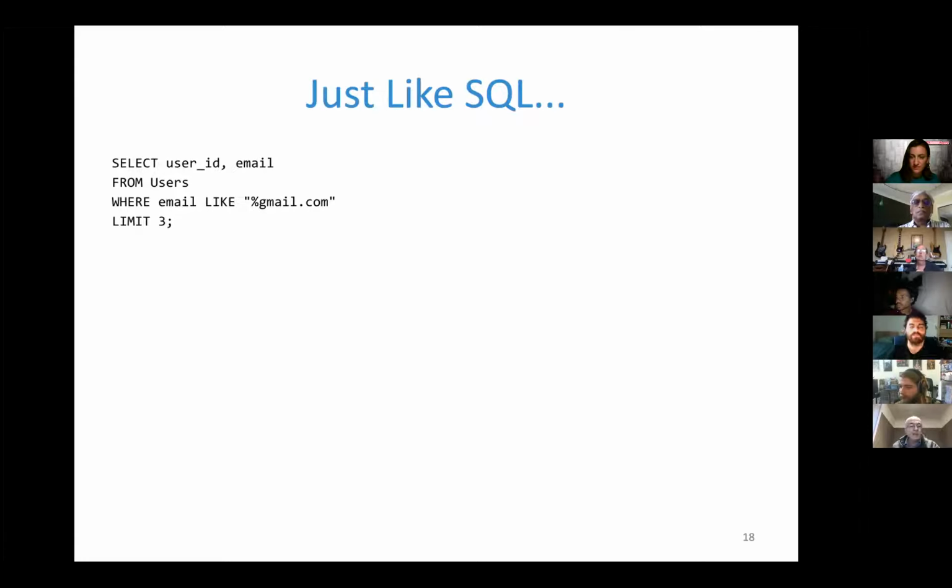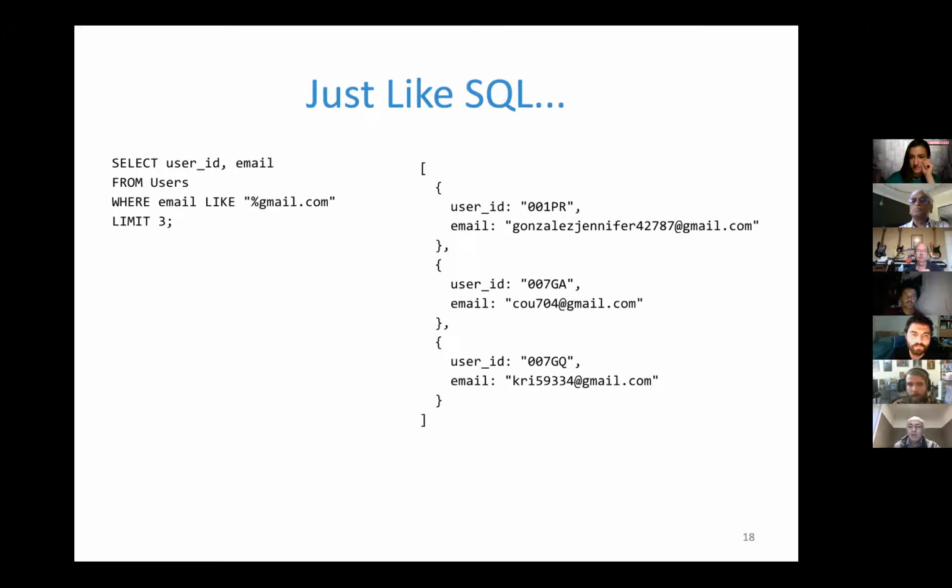But let's start with a very simple example here, right? We have the users data set, and we want to get all of the user IDs of people who have a Gmail address, and we just take 3 of those, and so you have this query that looks exactly like SQL, and you get a result. The output looks a little bit different than what you would be used to as a SQL user, because it's all in JSON with curly braces around it, but basically it's exactly the same thing. You get these 3 objects or records with 2 fields, the user ID and the email, and you get 3 of those. So that's all very simple.